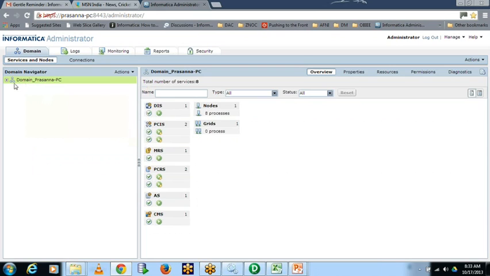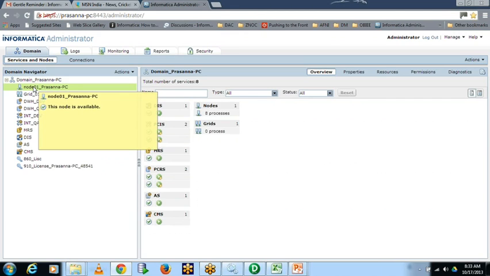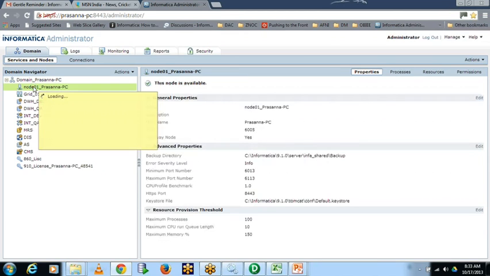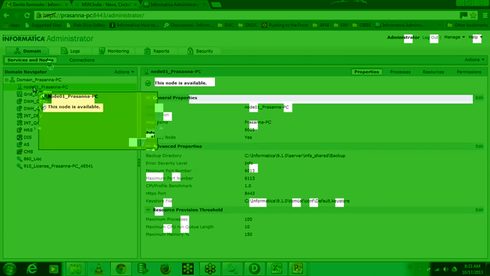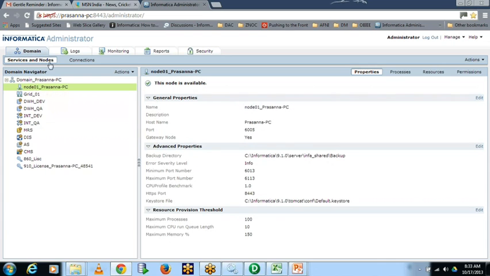Now under the domain, you can have multiple nodes. What are nodes? A node is nothing but a physical machine. For example, I have this installed on my laptop, so it is taking my laptop's name.